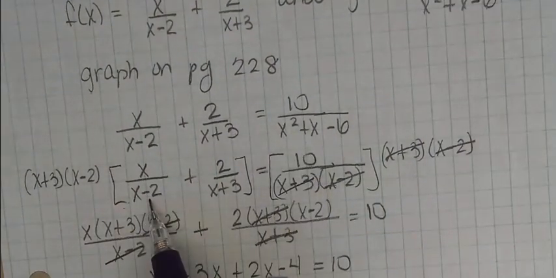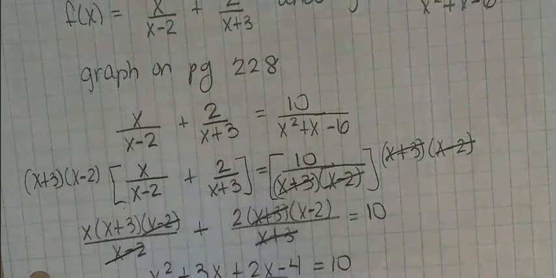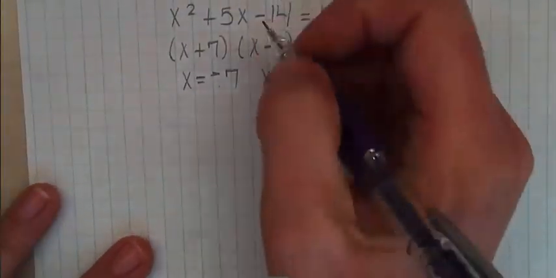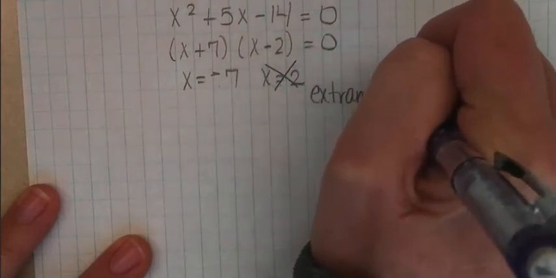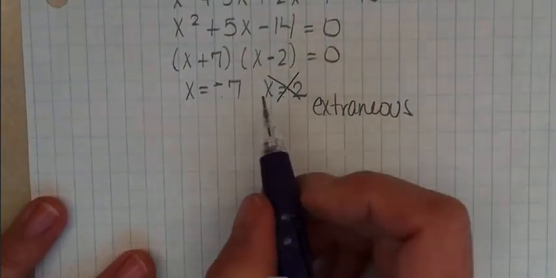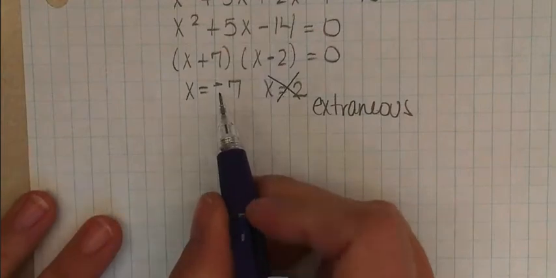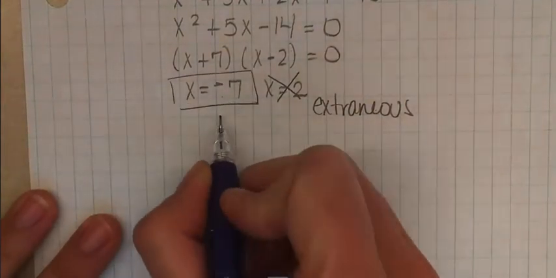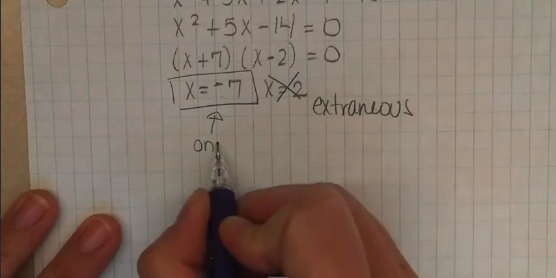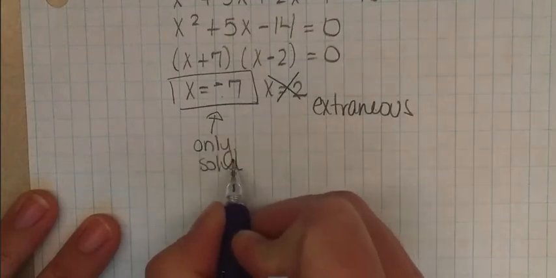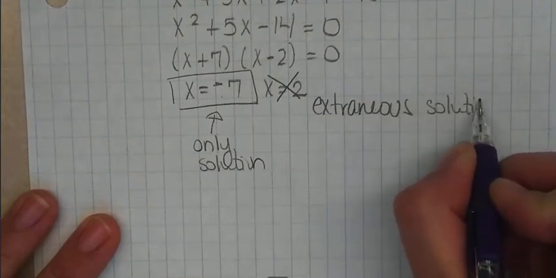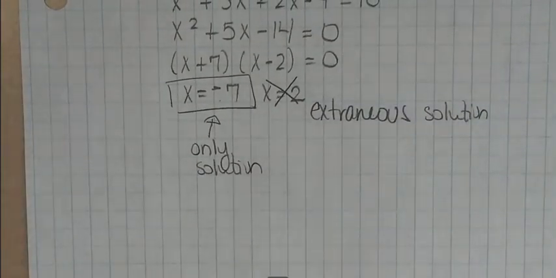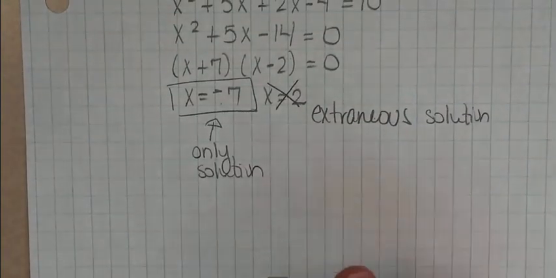Right now, I know for a fact x cannot equal 2. So I know that that is an extraneous solution. And because we've already looked at this on the graph, and we saw that they intersected at x equals -7, I know that this is my only solution. And maybe I'll write here, this is an extraneous solution. So it's something that you get, you think it's an answer, you think it's the solution, but we know for a fact that the graph is undefined there.